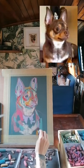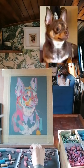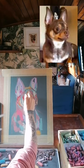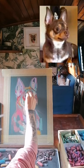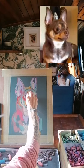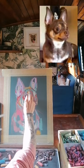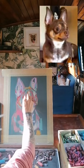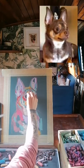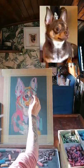Going back in with a few more highlights now, just picking up some details on the nose. I always try to avoid using black as much as possible as a general rule, but if I do use it it's usually for the eyes, nose, and mouth — details like that. I try not to use it straight away; I try to get a basic form in before I go into the eyes. Even though they are my favourite part and usually the thing that brings a portrait to life, I always try to hold back a little bit before I go in and do the black details on the eyes.